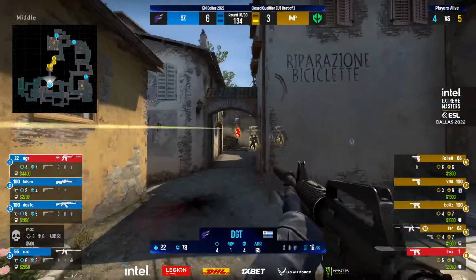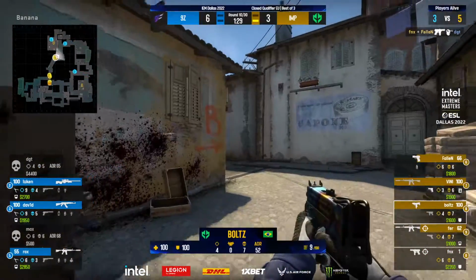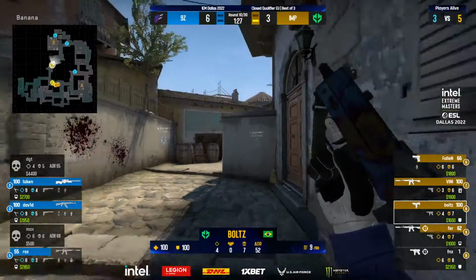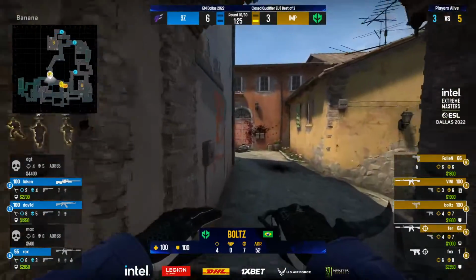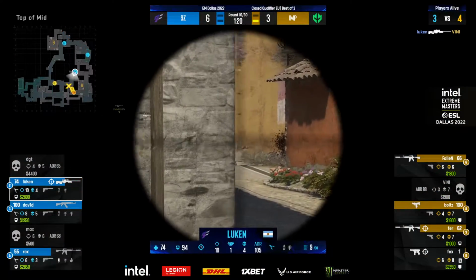Rock's might want to try and play things more passive. And DGT, a laboured spray, gets punished. This is ridiculous. I mean, Imperial come off the back of a round where they get somewhat punished by the aggression from 9Z. This time around, they turn that in their own favor.